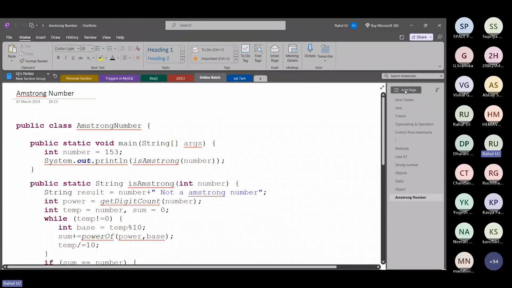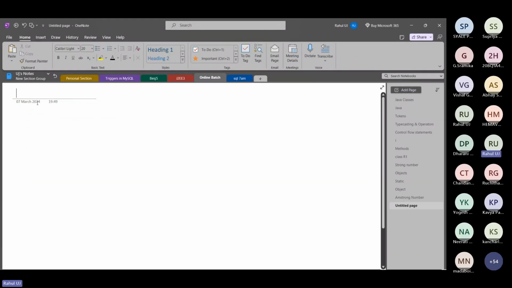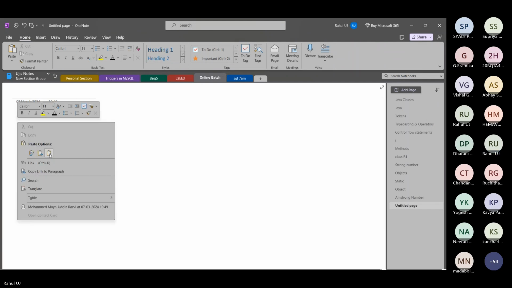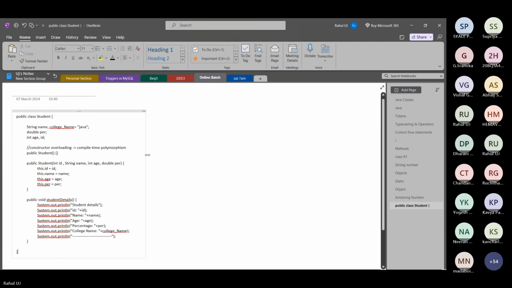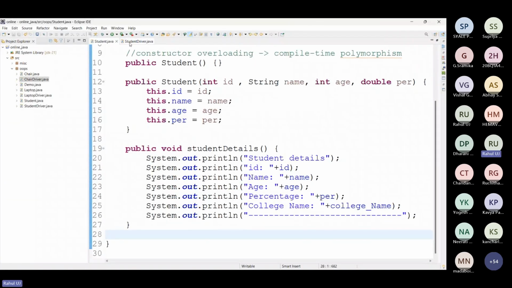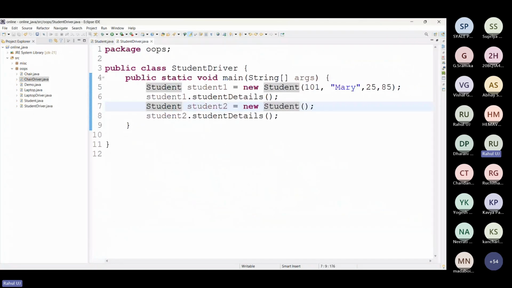Listen carefully, it's very easy. Okay, it's very easy. So this is my particular class, and let me also have this driver class.